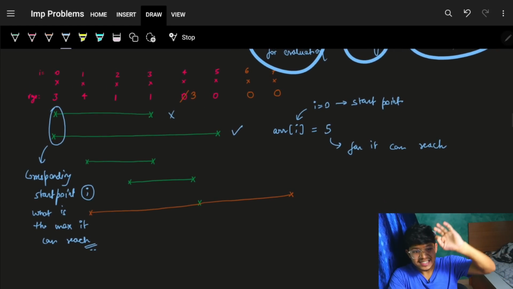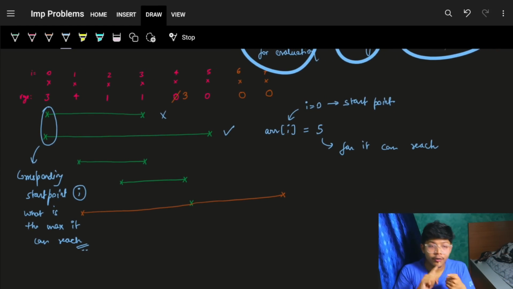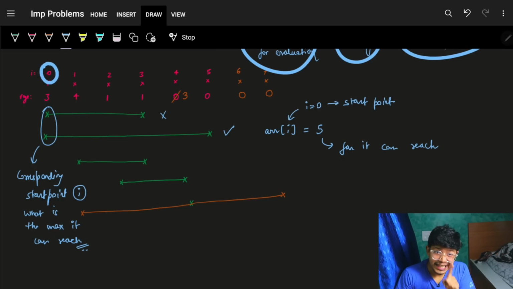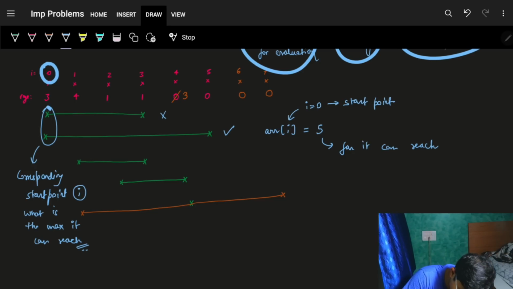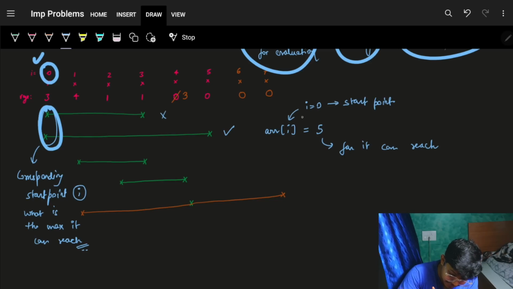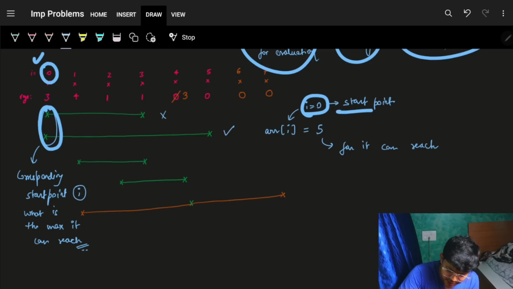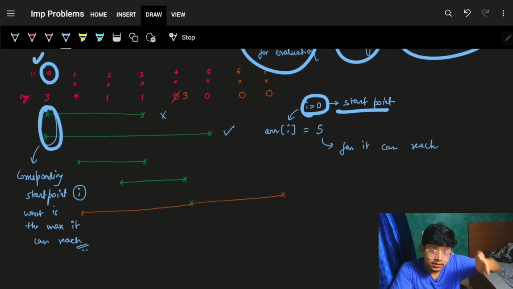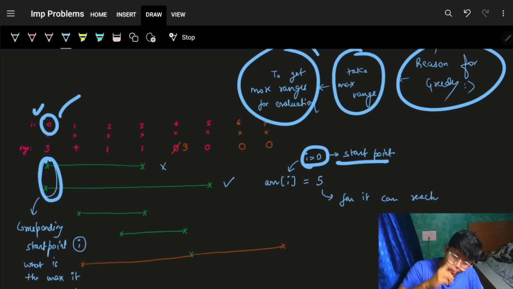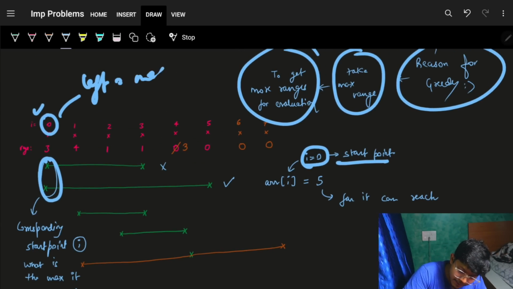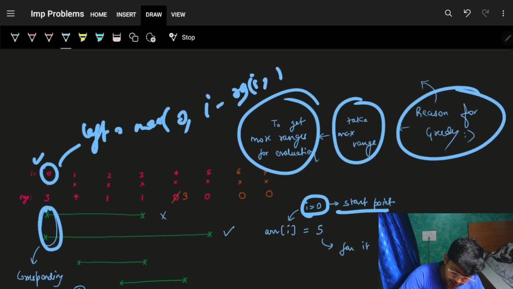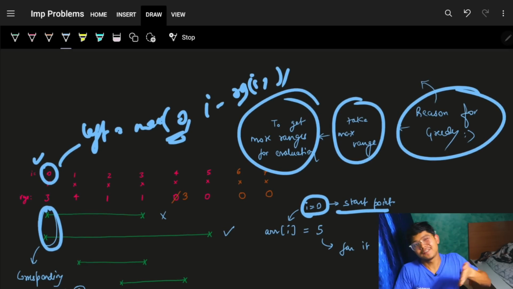Now, a simple dry run of what we did and what we are using. Firstly, for every plant, I need to know how far it can reach at maximum. For every point, say zero as a start point, that means the left coordinate. A plant has a left and a right coordinate. The left coordinate, as I already showed you, is the maximum of 0 and the actual left coordinate, which is i minus range of i. Why 0? Because my plants actually start from 0 itself.